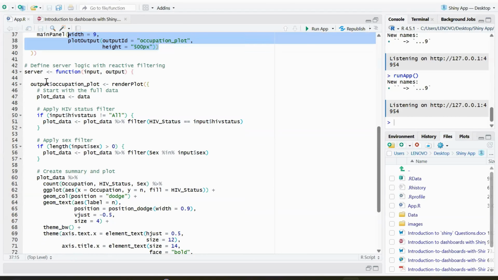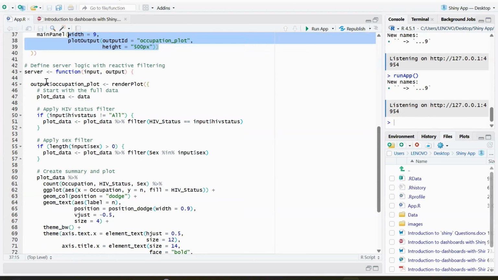Starting from here, in this code, output$occupational plot, render plot. This is what links this plot that we have written here in the main panel with the server, so that every manipulation that comes below this can be linked with the output.